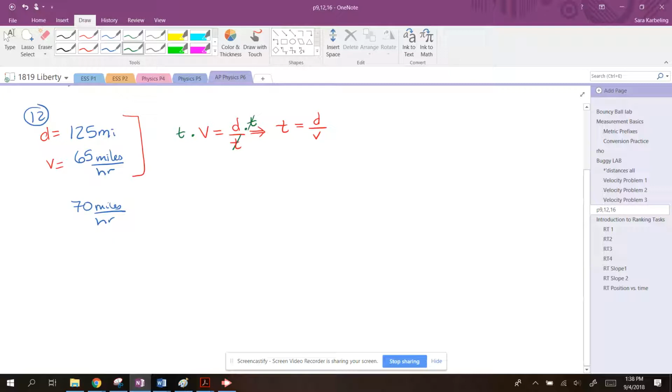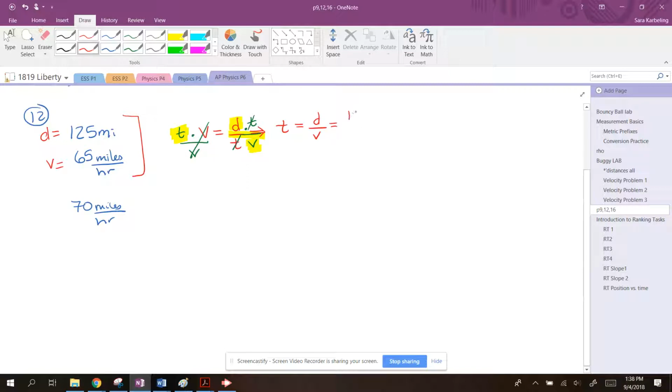Now we are happier. We're not super happy yet because t is now being multiplied by v, and that's annoying. But we can undo multiplying by v pretty easily, can't we? How do you undo multiplying by v? Divide by v. So we're going to divide by v on both sides. The v's are going to cancel, and so you're left with a t on this side and d over v right here. Does that make it a little more clear? Yes, ma'am. Sweet. Thanks for asking. All right, so t is equal to d over v. Boom, we can plug that in.